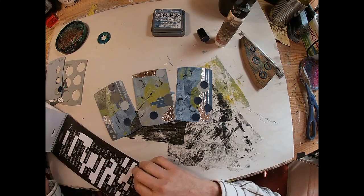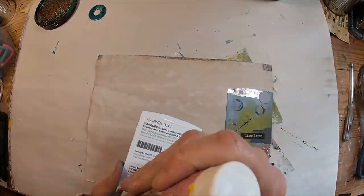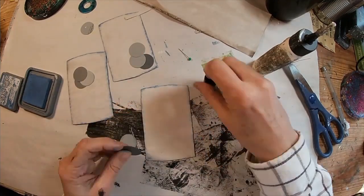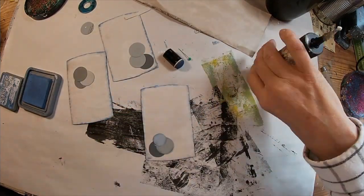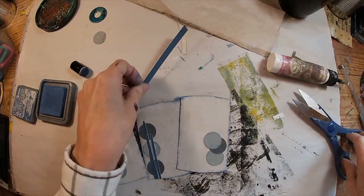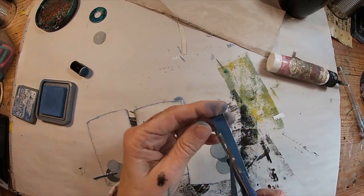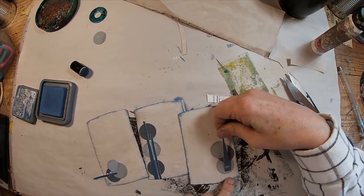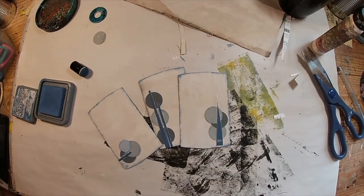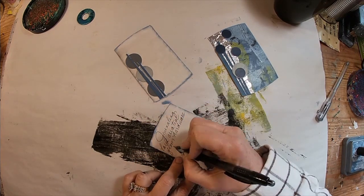I think I'll add a few of these Tim Holtz words just to finish it off. I did that on two of them. One I left unworded — unspoken. I just covered the back with some coffee-stained paper and I'm going to lay some of these circles on the back, maybe a few of these little lines just to kind of pull the back into the front. These are bear samples, and there's that little bear on this one that I want to get included. I'll just trim everything up. And now I'm going to write down what I did on this card and tuck these inside my ID journal.